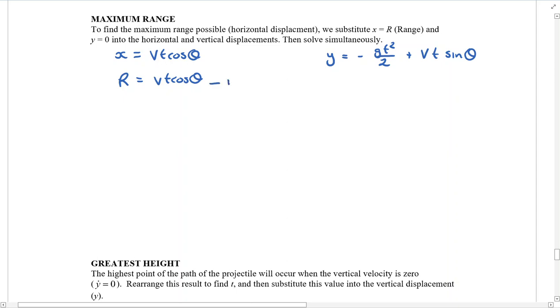That's going to be equation 1. In the second equation, we know that when it lands, we know that y is equal to 0. So we're putting that into our equation again. So y equals 0, and we did this before, so I'm even going to factorize out the t as well, like we did before.